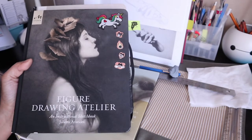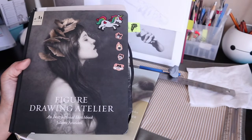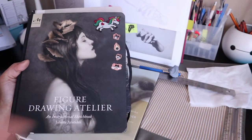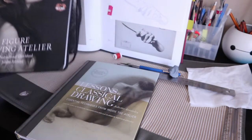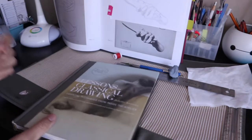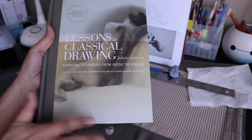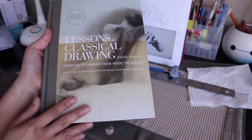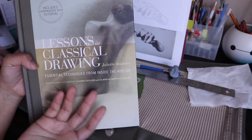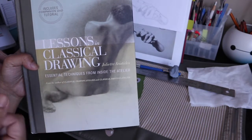But like I said, I don't have the time or the money to do it, so I'm just doing it basically on my own, proceeding from then on. The resources I'm using so far: first is this book, Lessons in Classical Drawing, also by Juliette Aristides, which is basically more of her talking about the processes of drawing.